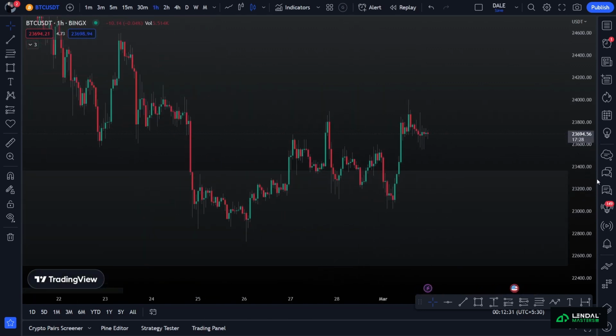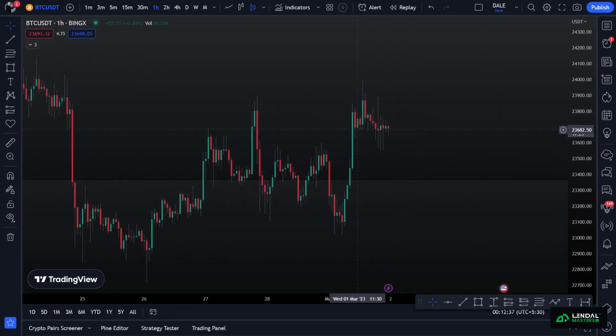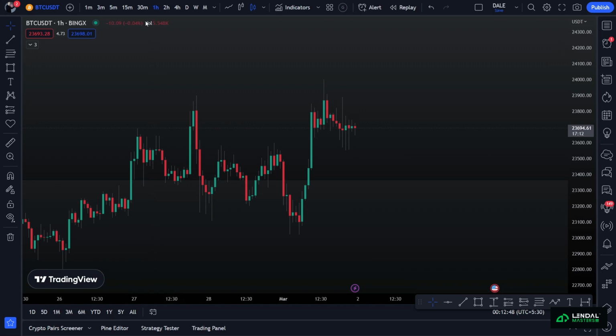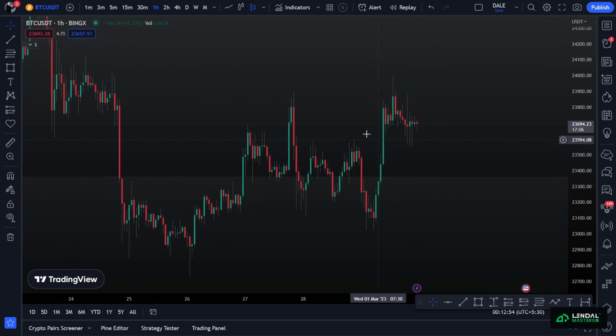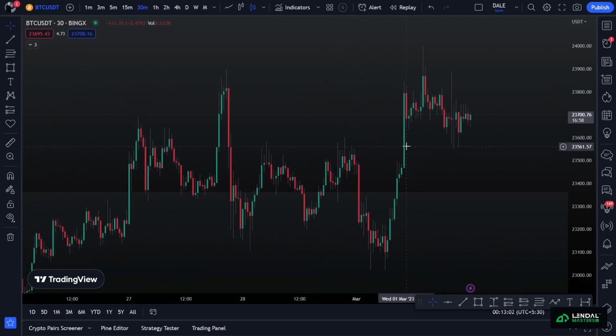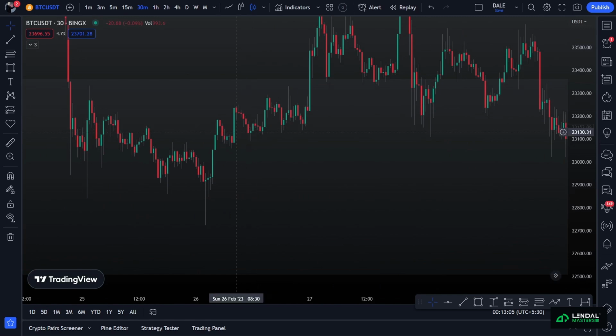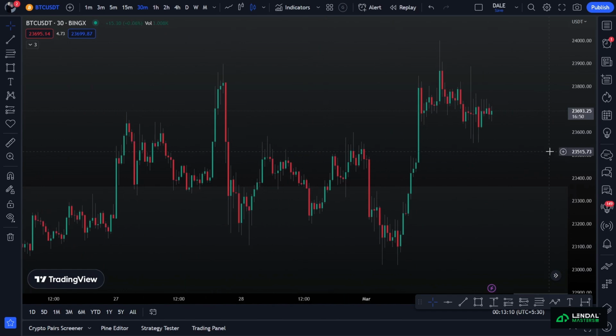1 hour. Okay, the market is so choppy. You can see this right over here. When you see these wicks, when the candle body is only 10%, 20% in proportion to the wicks, the market is still sideways or choppy. It's better not to trade in this type of market instead of getting wrecked by entering a position with a tight stop loss. Even if I go to the 30 minute, it's still choppy. These are also choppy. Look at this, wicked out.